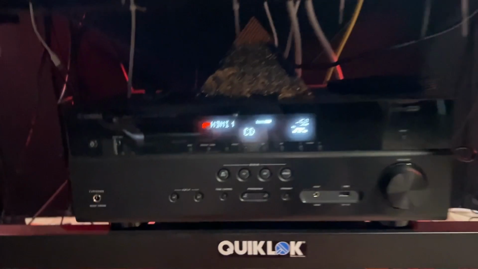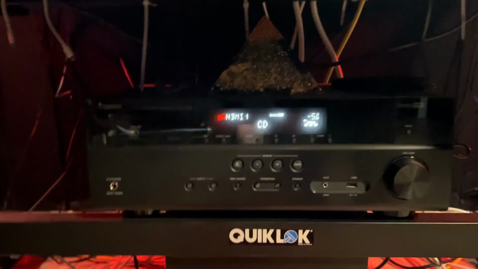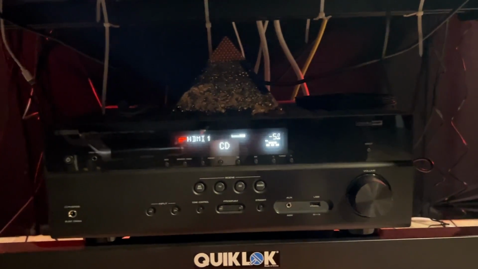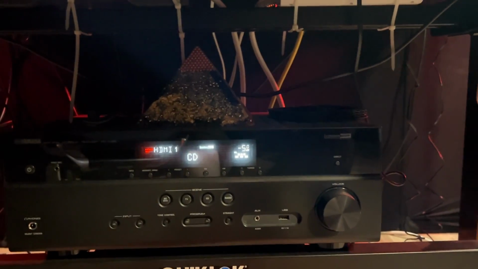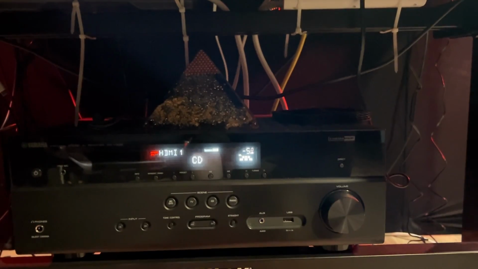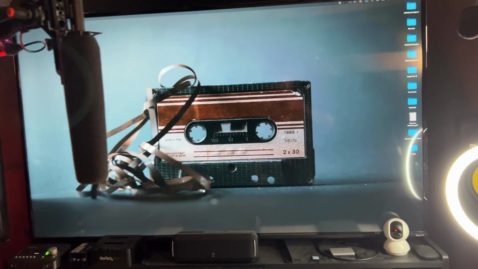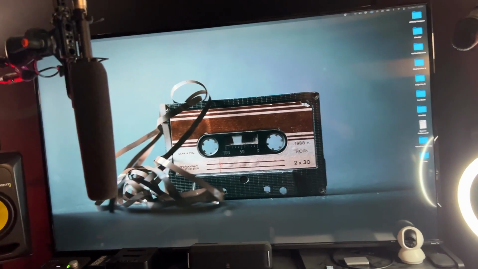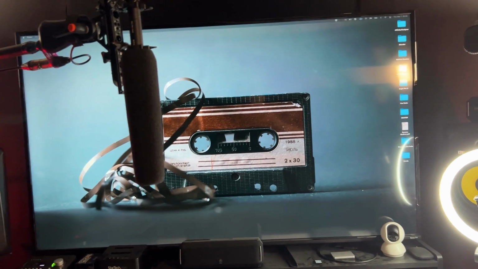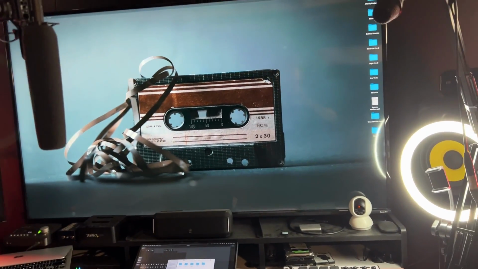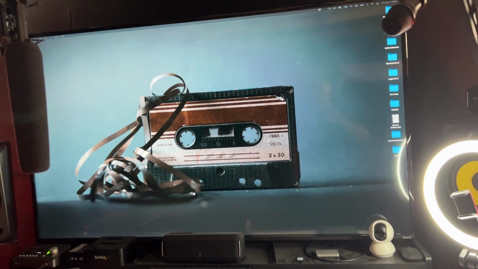I am outputting the HDMI from the Kensington Thunderbolt dock straight to the HDMI input of this AVR, of which it has 4, if I'm not mistaken. It also has an HDMI out called HDMI ARC, so that's the one you're going to use. In this case, I only have one HDMI output, and you're going to connect it to your external monitor if you have one. In my case, it's this 60-inch TCL TV. This is optional. You might not have an external monitor, or you might connect it differently. Regardless, it is possible to do this.